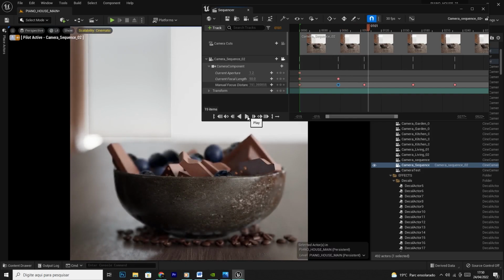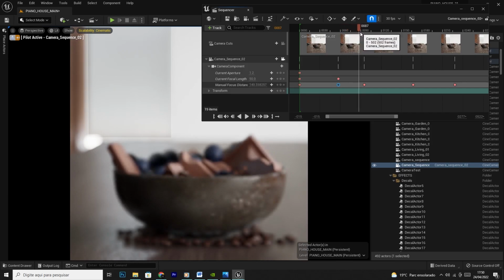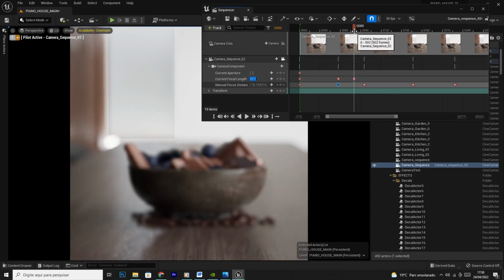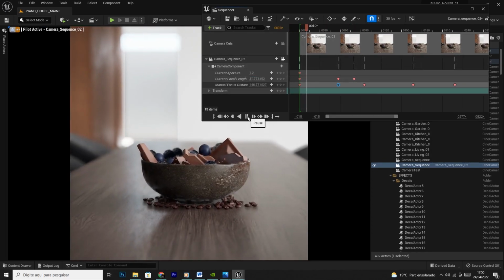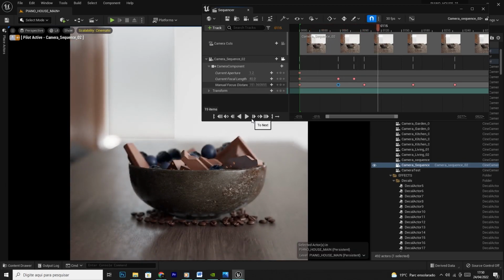Oh, unfocused, and it adjusts the focus. It's really nice to make these adjustments. Look at this. Look. You can change the current focal length. Look.